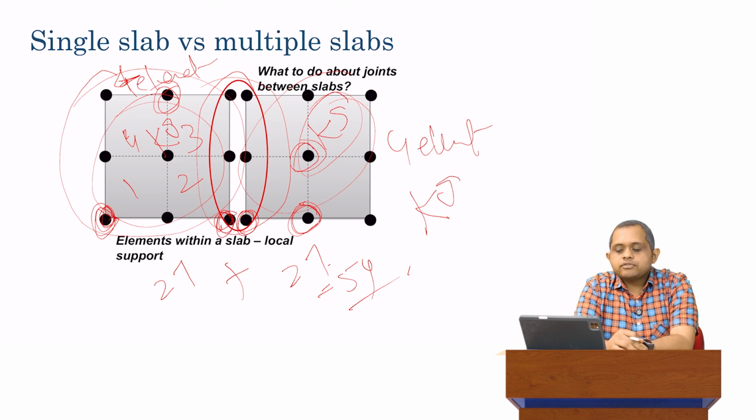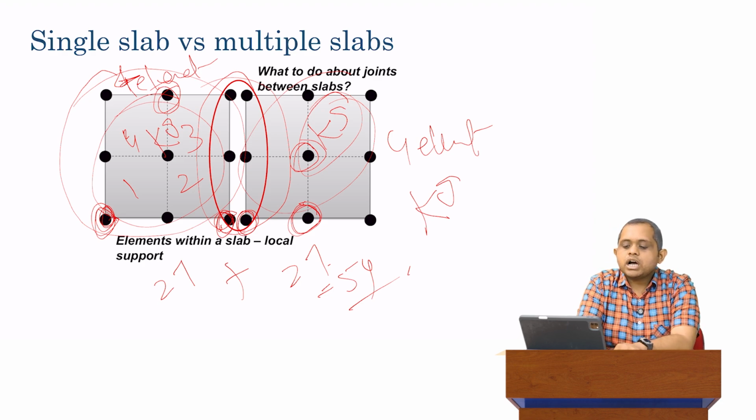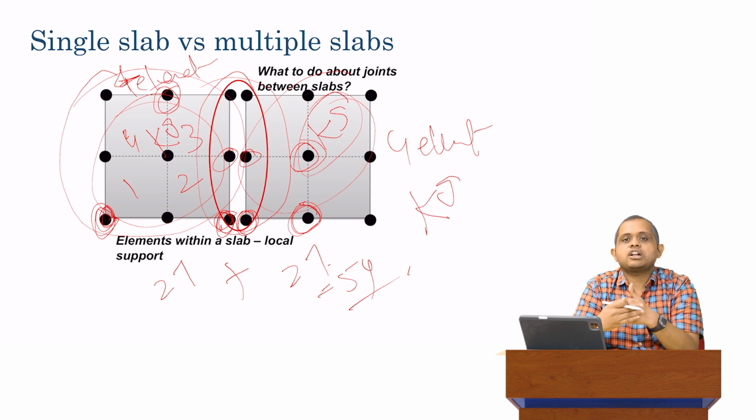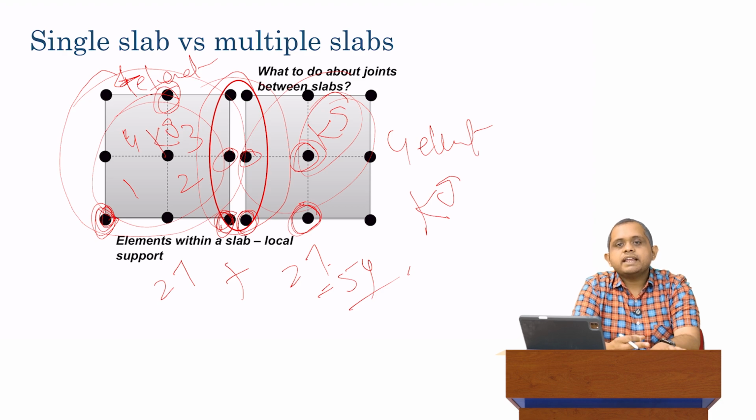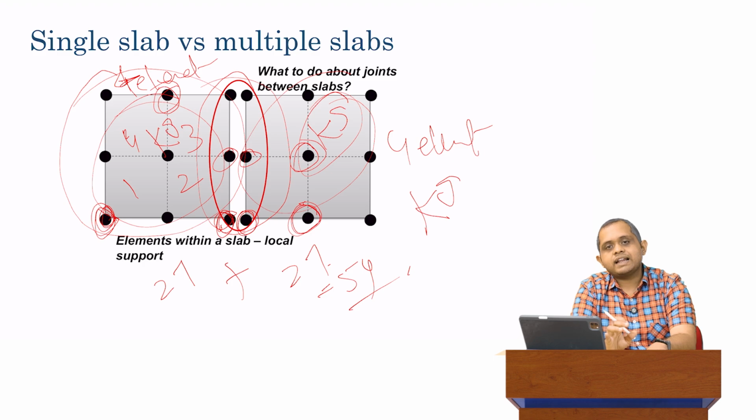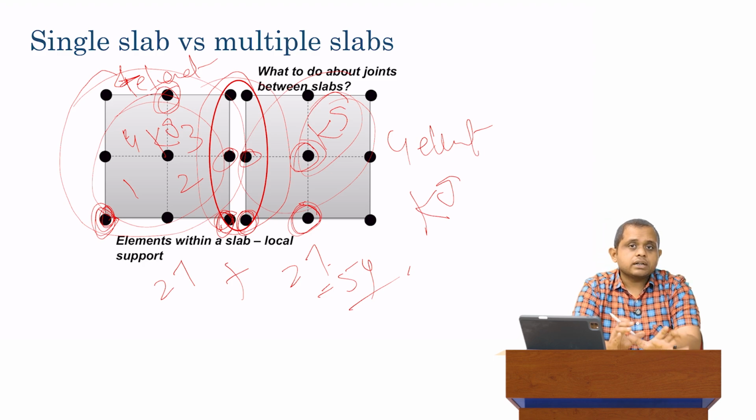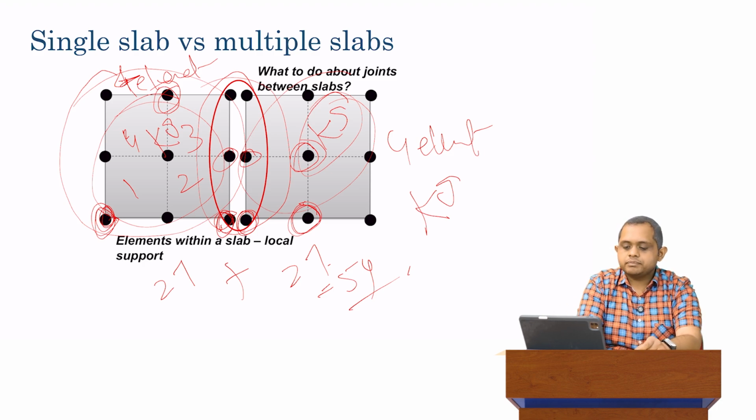So really, all we have to do in our stiffness matrix is figure out how to connect these degrees of freedom which are across a joint. If we can figure out how to incorporate that into the stiffness matrix, then we have effectively created a connection between the 2 slabs using the finite element method. It's really remarkable if you think about it. This is very difficult to do using analytical methods, to have one set of equations which gives us the behavior of both the slab and the dowel or the joint in an integrated manner is pretty hard. In the finite element method, it reduces to just adding some more terms in the stiffness matrix that account for interaction between certain degrees of freedom.